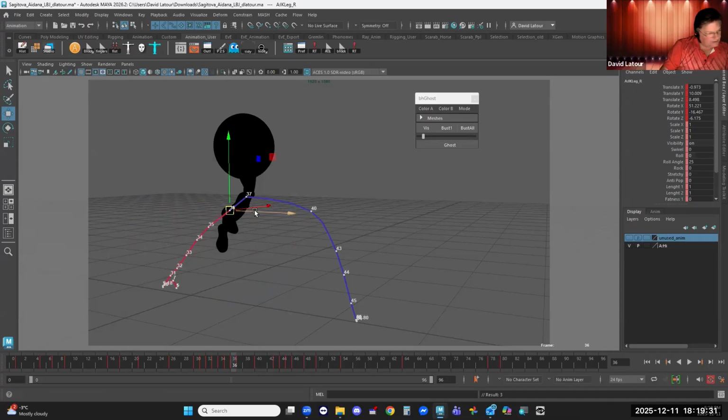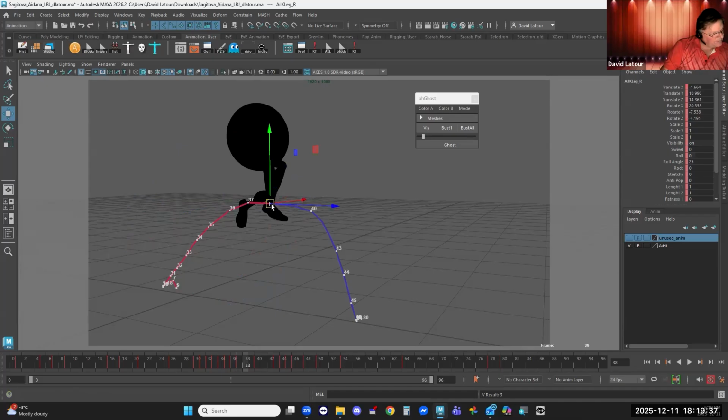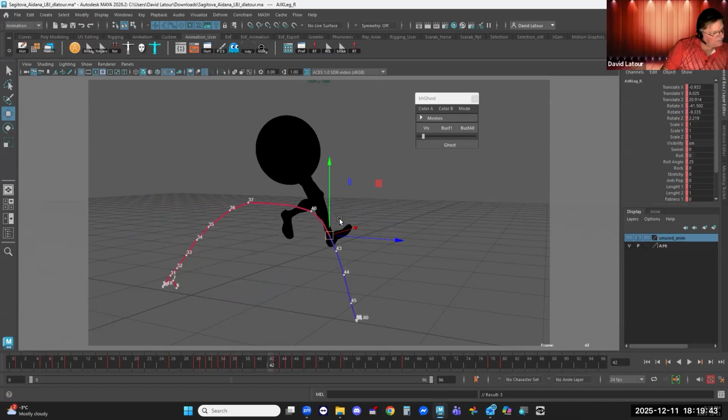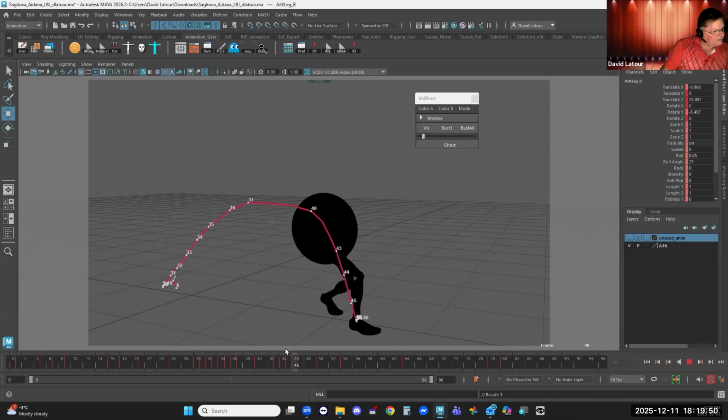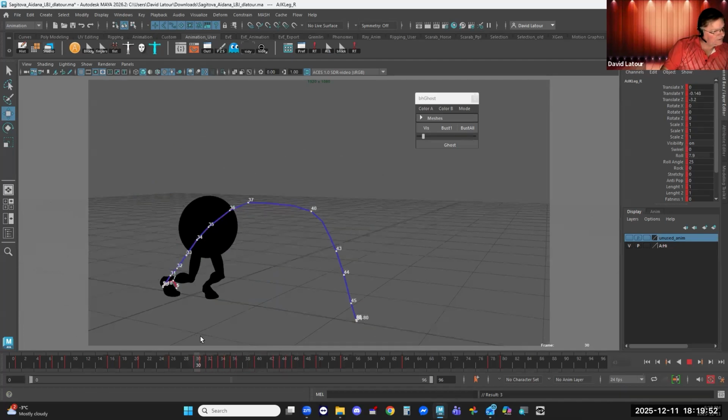Just trying to keep that silhouette of that toe clear. There. Now I can see both feet, what they're doing.